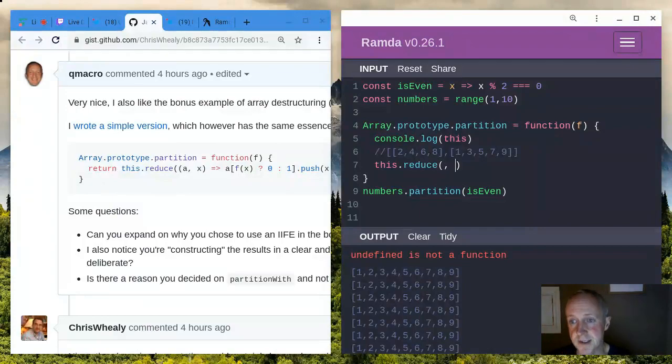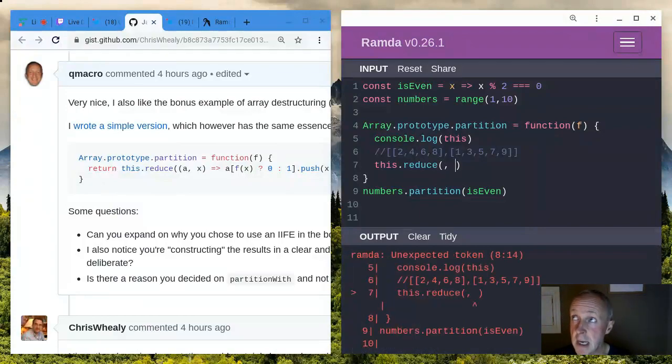But it also takes, let's just put that second, an initial value. A lot of times people think reduce will always reduce an array to a scalar, some total. But reduce can change an array into any shape of object. And we're going to reduce it into something that has a starting value of basically what we want to get to.